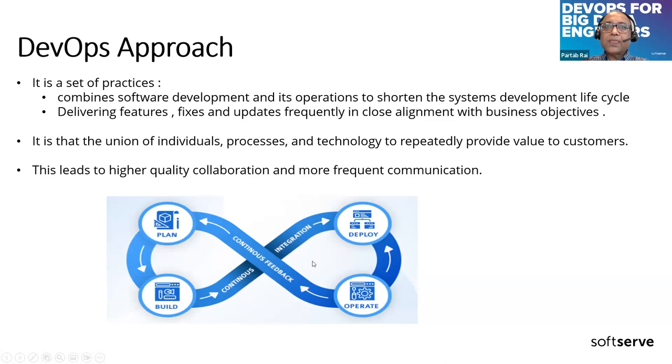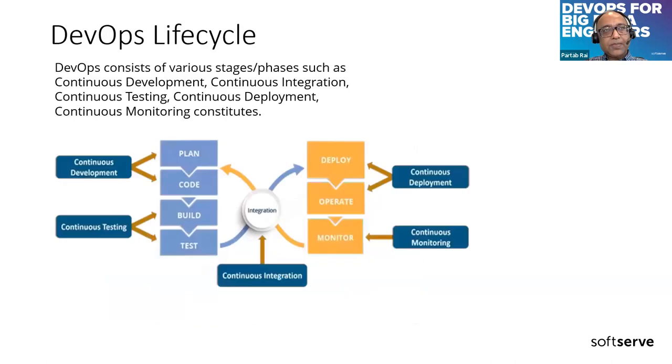And it brings a lot of advantages, because what the business actually needs, it fulfills, following the DevOps approach. The close focus here is that during the build session, during development, we normally plan, we code, build and test. And on the operation side, the activities are that we deploy the code, and once it's completed, we operate and monitor. So basically, this integration brings all the continuity between the two stages, dev and ops.